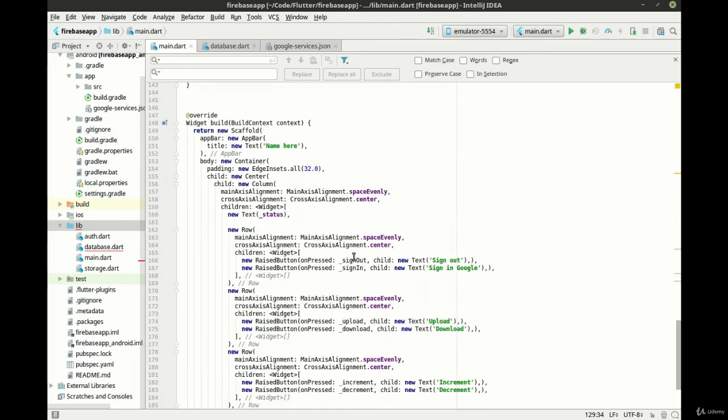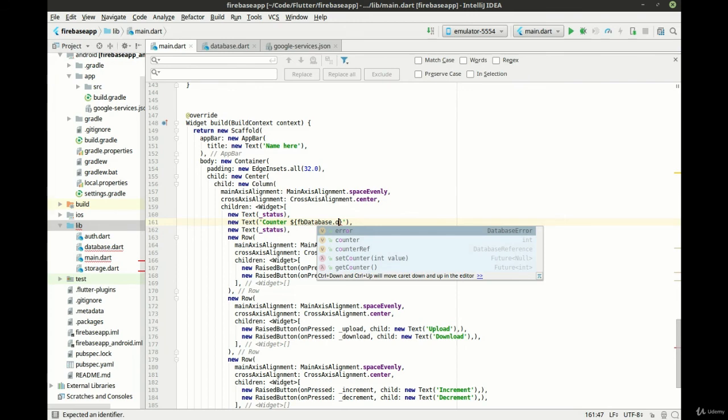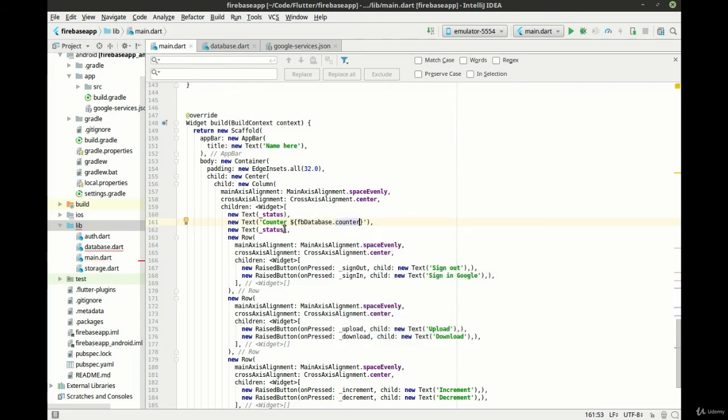Now, how do we actually print that on the screen here? Well, let's grab this guy and let's expand our user interface out just a bit. So now we're going to grab our Firebase database counter, and we'll say error.